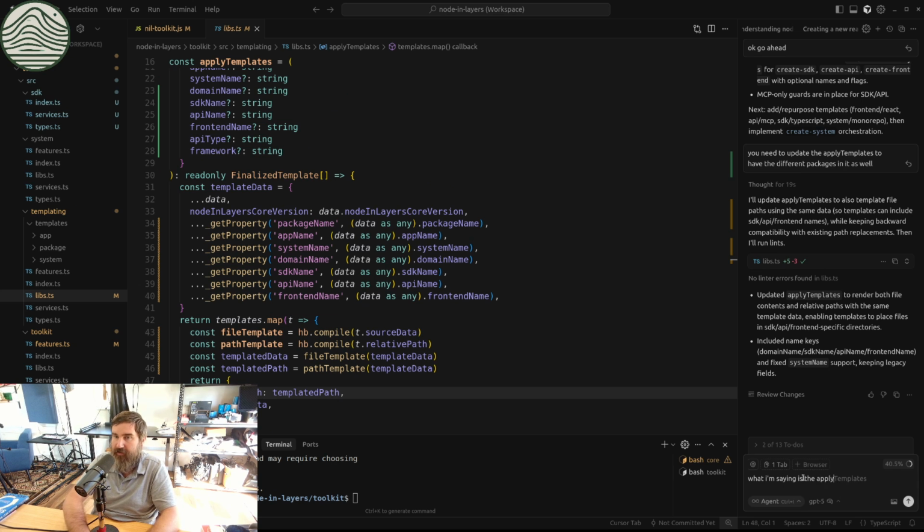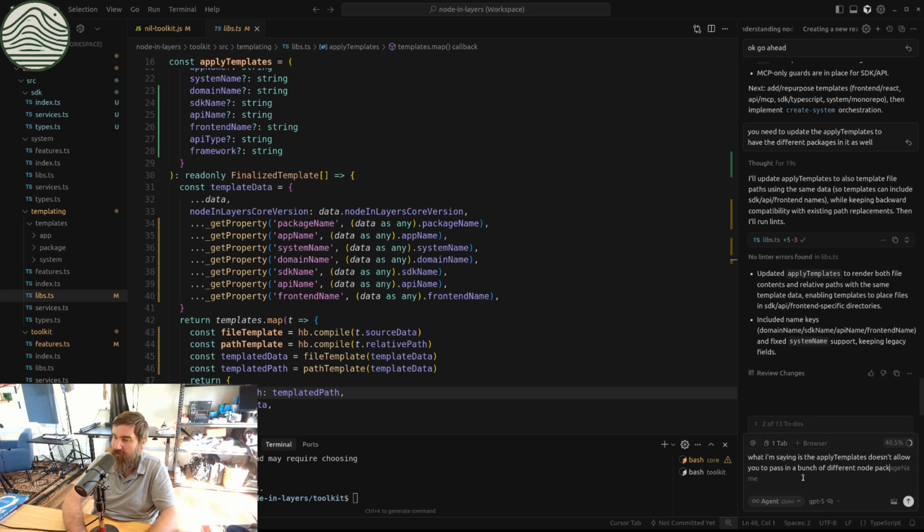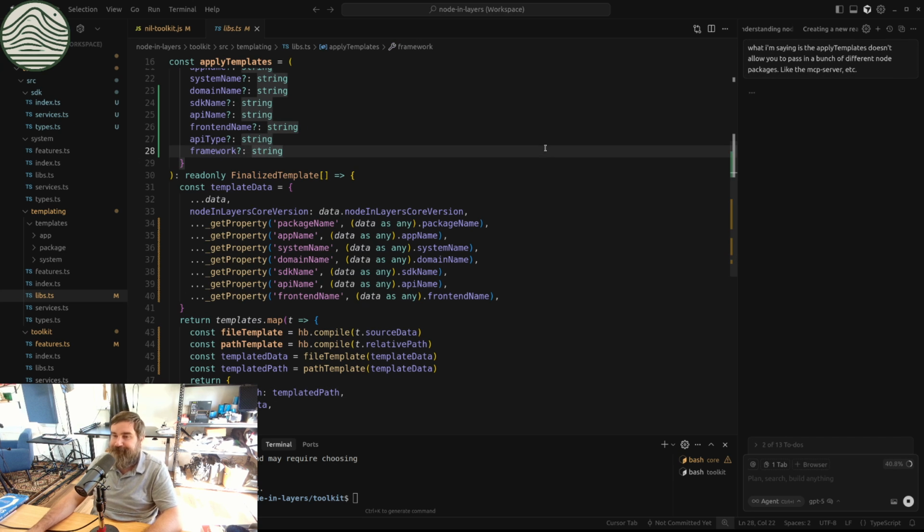The apply templates doesn't allow you to pass in a bunch of different node modules or packages, like the MCP server. Core at the moment.